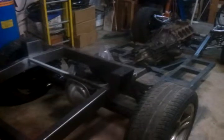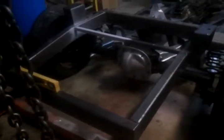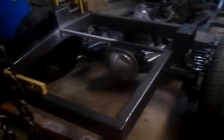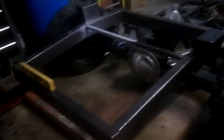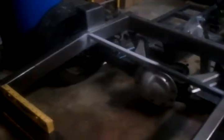And what I've done on this one this week, it already came with an 8.8, so I pulled the 8.8 off, repainted it, put in 5 lug axles, added the disc brakes, and cleaned everything up. I was going to stick with the upper and lower control arms that came with it, stock, and I got them fitting good. They were really bouncing around before, but I've got some washers in there.